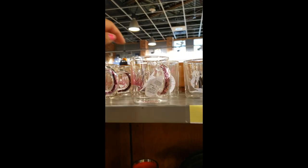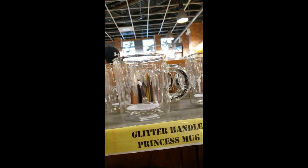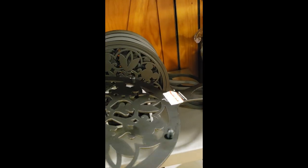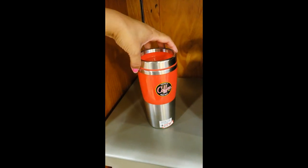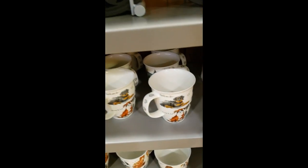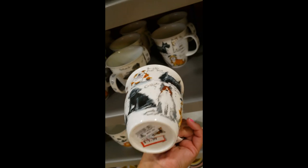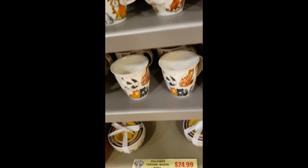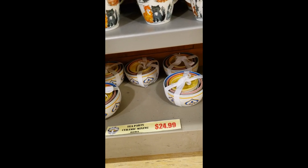They have the super fragile mugs — the princess crown one and the castle one. $10.99 for those. The trivet is also here — $14.99 for that one. So pretty. $14.99 also for the stumbler. Mickey's on this side. And then I'm seeing a dog mug with lots of different breeds — they look so nice. $15.99 for that one, it used to be $29.99. And these we've seen for a while now — the Tea Party Bowls, $24.99 for the set.